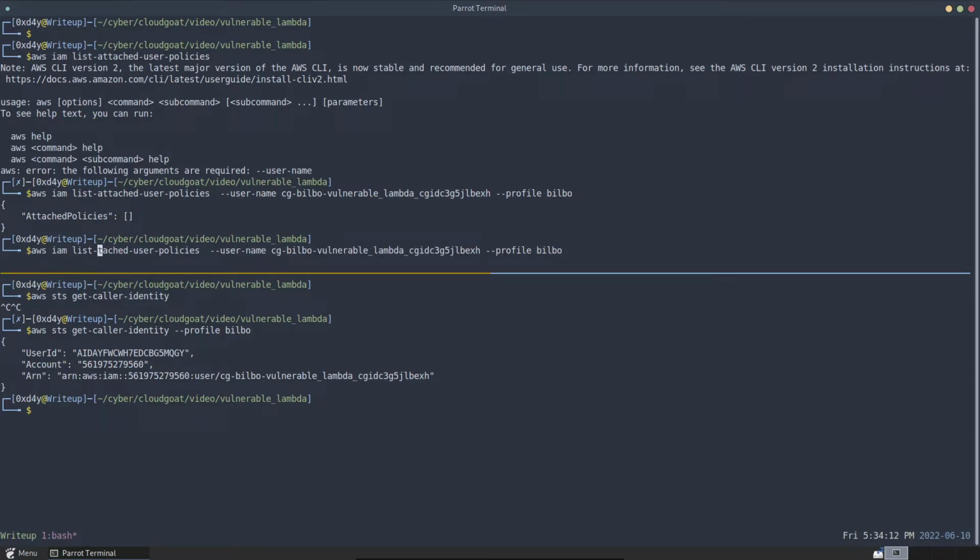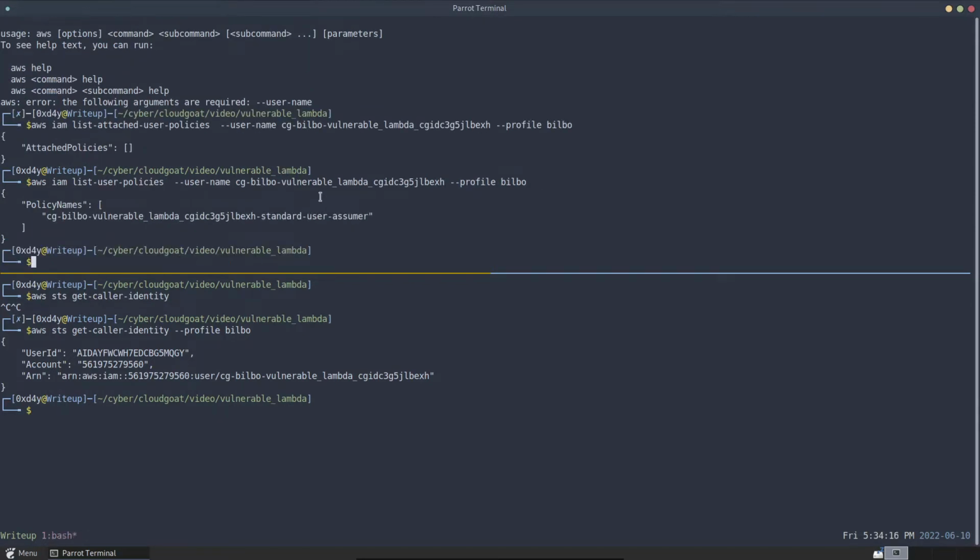And we could do that with the list user policies command. So the main difference between list user policies and list attached user policies is this looks for managed policies, and this looks for inline policies. So this is the inline policy of the Bilbo user.